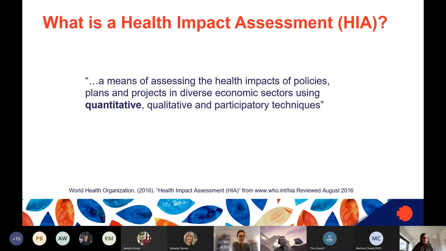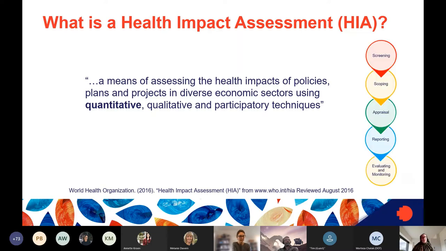A health impact assessment is a five-step process, and we don't have time to go through those five steps, but it's a world-renowned approach for understanding the health impacts that come from the kind of things we do when we are planning on making changes in our environment. Understanding what those health impacts are helps us to do a better job of planning in the first place, to really support the positive health benefits and to mitigate the negative ones.